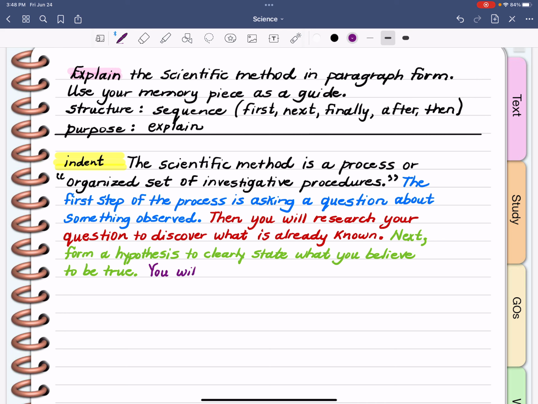You will conduct experiments or an experiment to test your hypothesis.